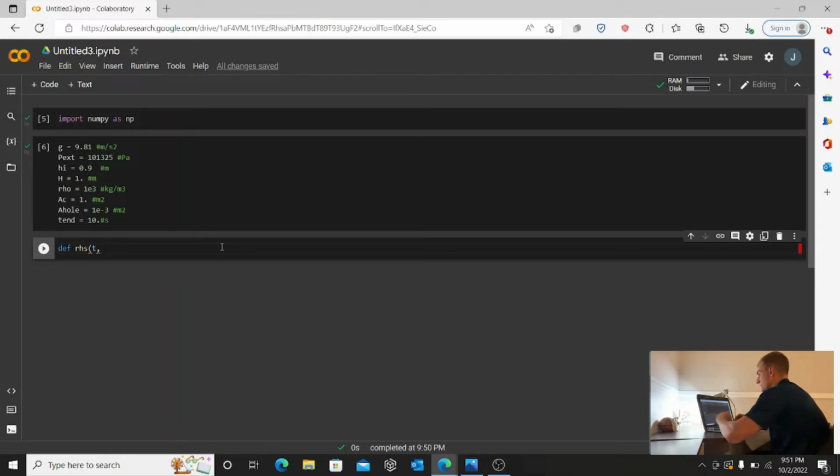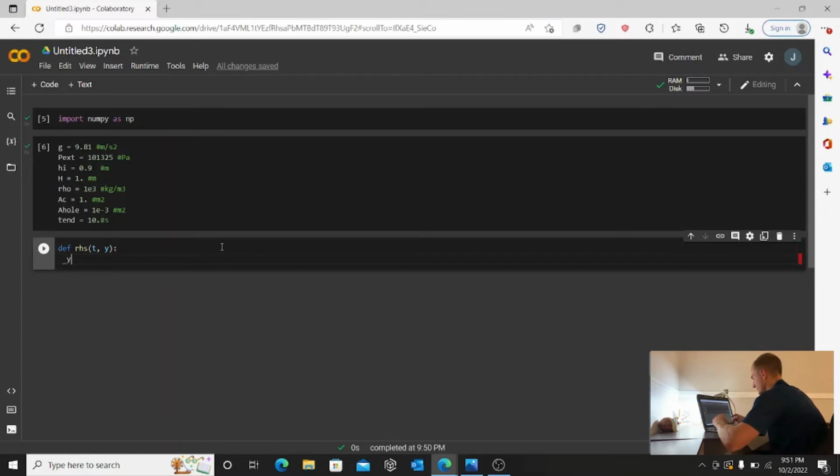First here will be the independent variable, which in our case is time, and the dependent variable, which is the fluid height, and we will need to have this as a vector. I need to put a colon here, but we'll just be grabbing the first value from this vector. It'll only be a vector of one value, so this bracket 0 will call the first value in that vector, even though it'll only be a one value vector.